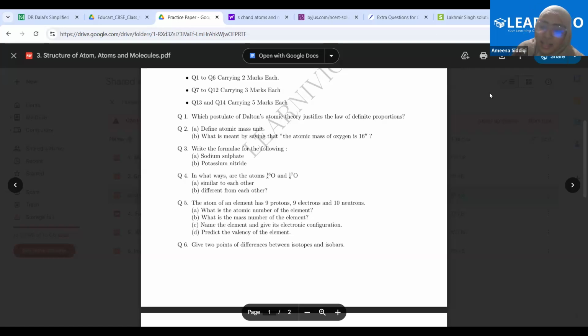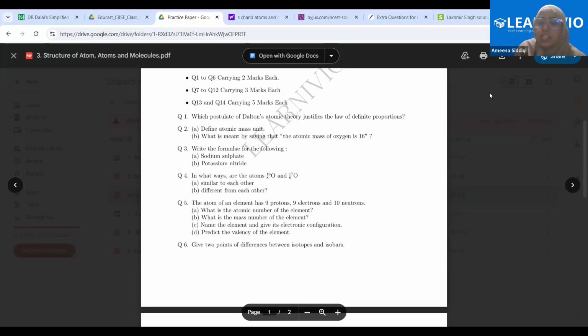See, Amar, you told the correct answer, but you have to properly explain it. The unit of the atomic mass is the atomic mass unit, which is taken as 1/12 the mass of a carbon 12 atom. Okay, which is taken as 1/12 the mass of a carbon 12 atom. Ma'am, I have some doubts in this atomic mass. Fine. Yes, no worries.